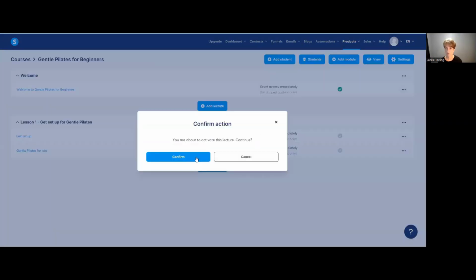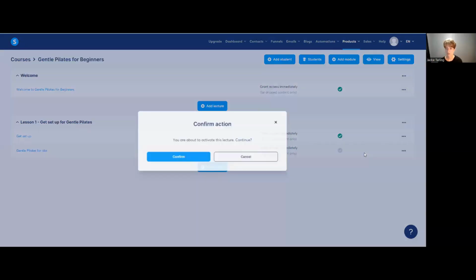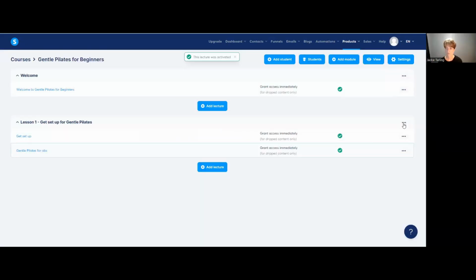So you'll come along here and check whether you need to activate it. You don't need to activate that. And I think what you've noticed is that you can actually create a quiz for each module. You could create a quiz at the end of the module, just to test people's knowledge. Depending on what the course is, I think that's a really great way to ingrain that knowledge at the end of each module. So that's another option as well for the future.